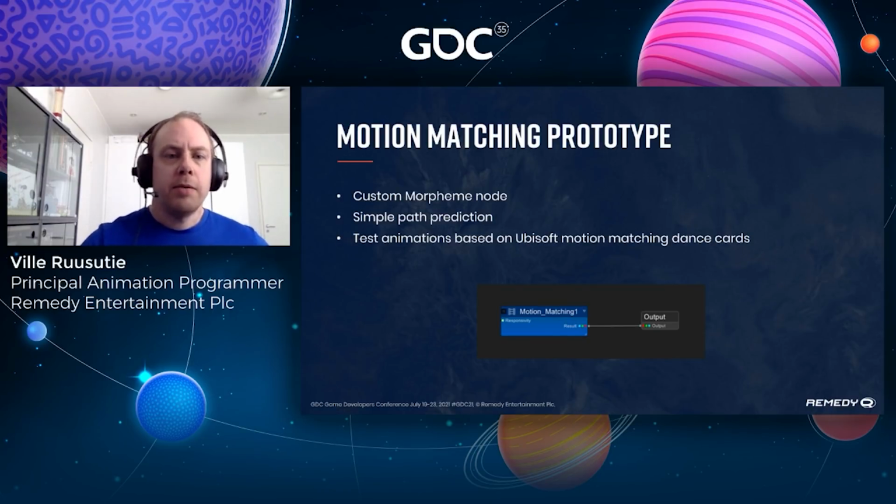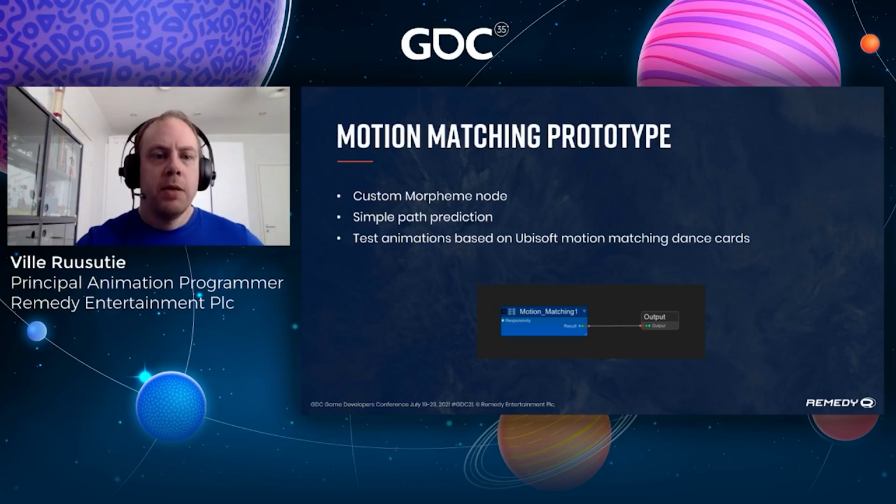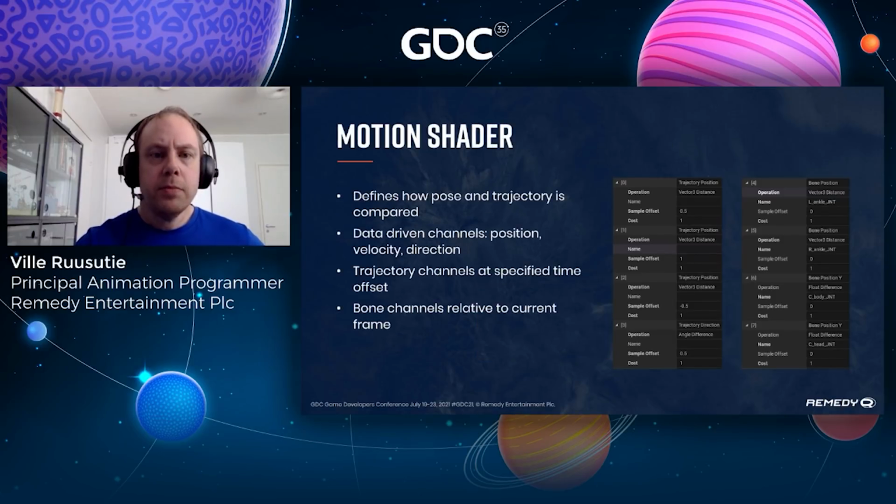So I started making a prototype. At that point, we were using Morpheme as a middleware, so I added a custom node to it, and then simple path prediction. For animations, we used the Ubisoft dance cards as a reference. I added the motion shader, which defines how exactly the pose and trajectory are compared.